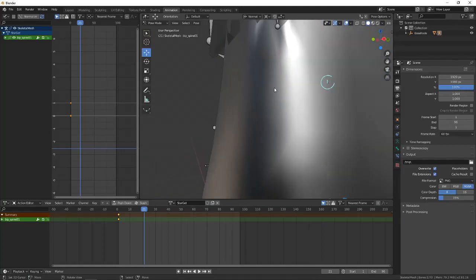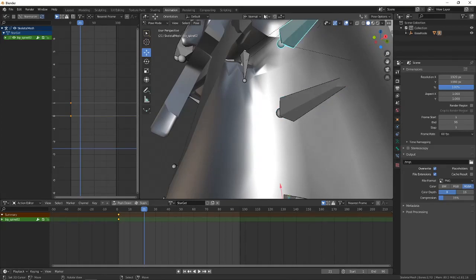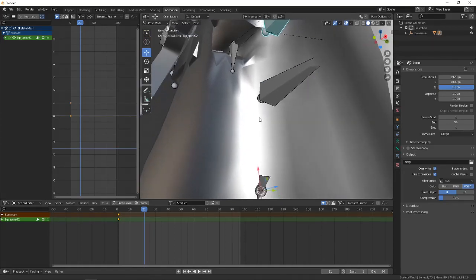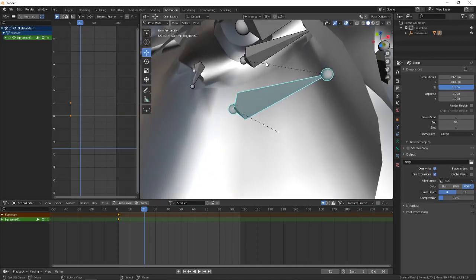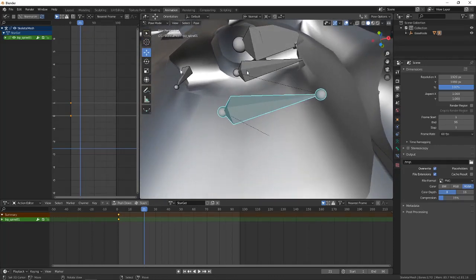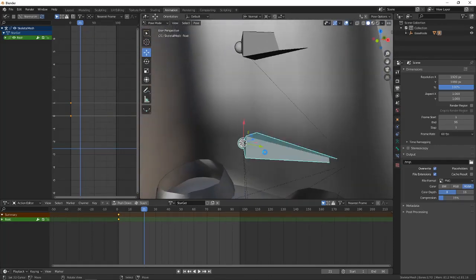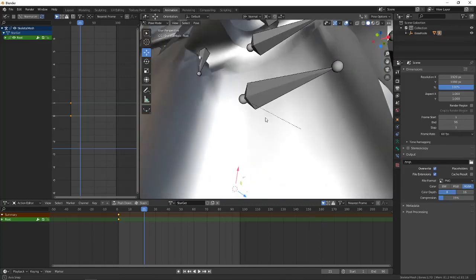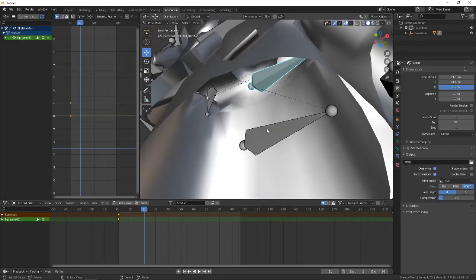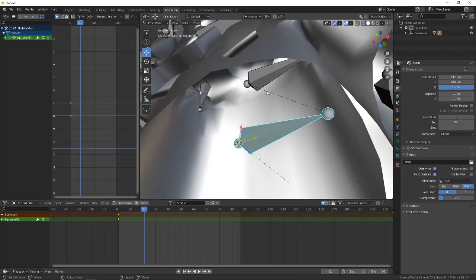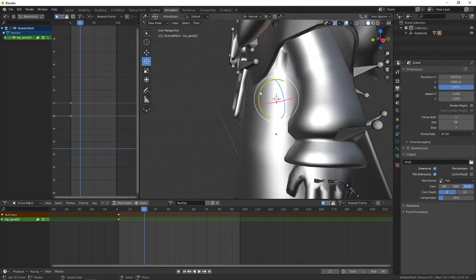And finally, the bip spine 2. You can also rotate that around the root, but what you also can do is try to rotate around spine 1 instead, because that would just be like the natural order of things. Your top spine bone does not rotate based off of your hip bone. Your top spine bone rotates off of the bone directly below it. So we're going to set our cursor over to spine 1 if we want to rotate spine 2, and then we're going to go ahead and try to rotate that.